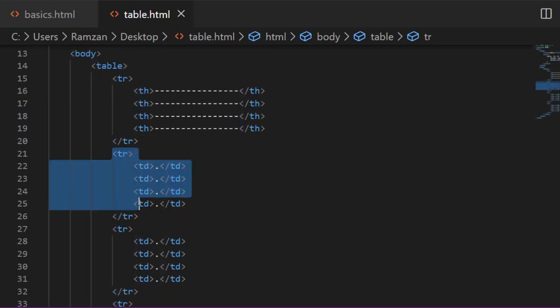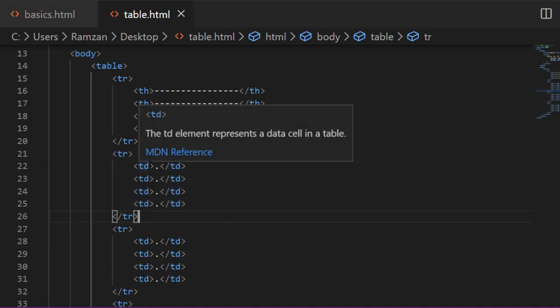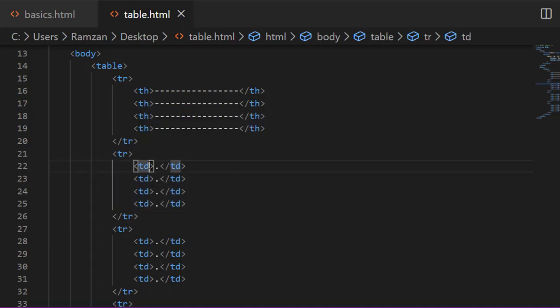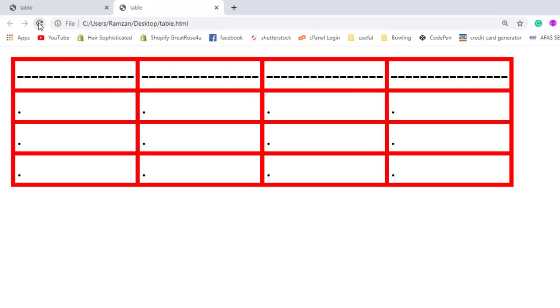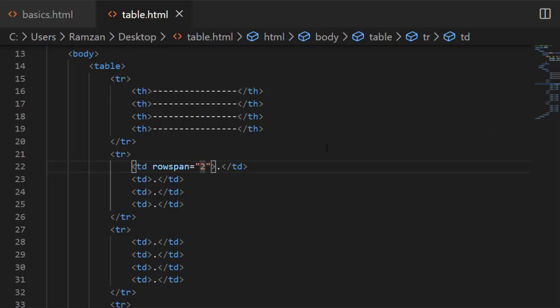So this would be the row, and inside of it we wanted to merge the rows. So how would that be merged? RowSpan equal to 2. If we write this and refresh, you can see that both the rows have been merged in this specific column, right? So you know that this specific cell has been pushed towards the right, and then you can see over here this is an extra cell. So how will we remove it?